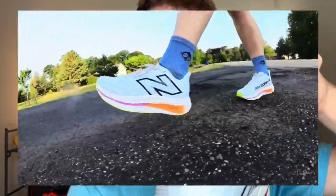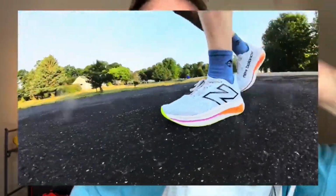Taking a look at the tongue of the shoe, I will say initially a drawback for this shoe for me is the tongue. Yeah, it's a little bit too short. It does not go up and create a nice little pillow effect, or allow for any kind of manipulation, especially while the shoe is laced up and on. I noticed that it is going to create a little bit of a rub towards the front of the ankle for me with this tongue here.